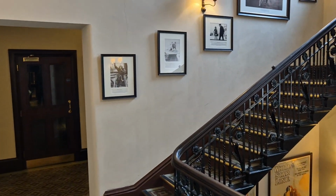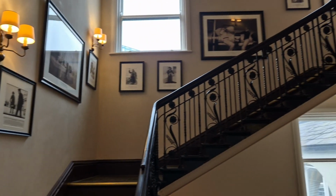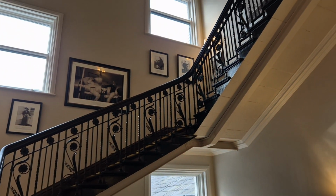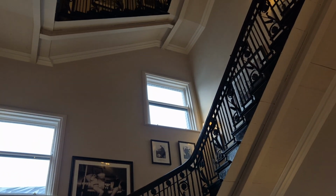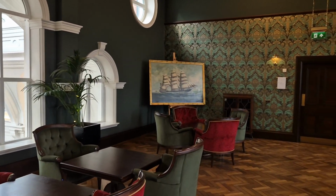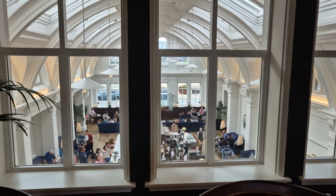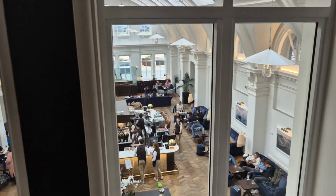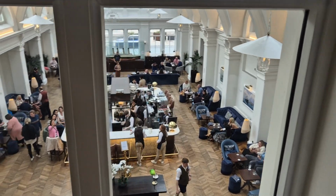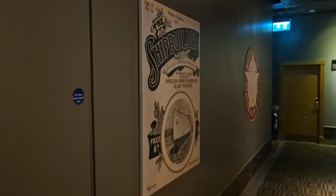Our room is on the top floor, and as you approach up, you see the gorgeous decor with historical photos. On the way to the room, we came across this lounge that we needed to walk through to access our room. It offered a gorgeous seating area with some beautiful paintings and also a brilliant view across the drawing room. We were really impressed with the hallway to get to your room because it was brilliantly themed, and the doors also matched like you were on a cruise liner.